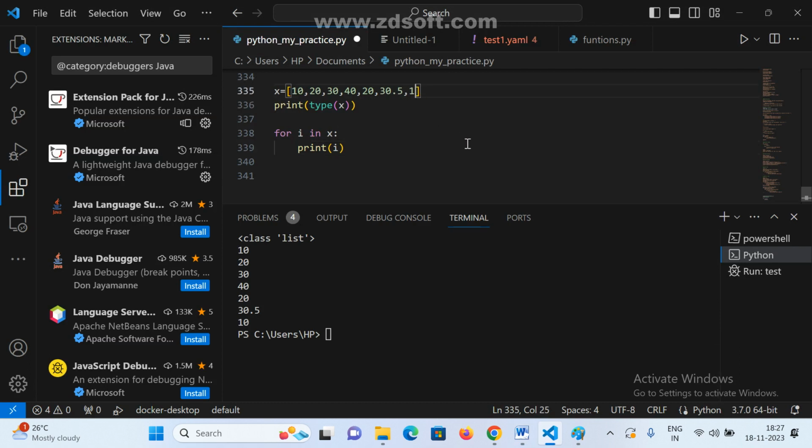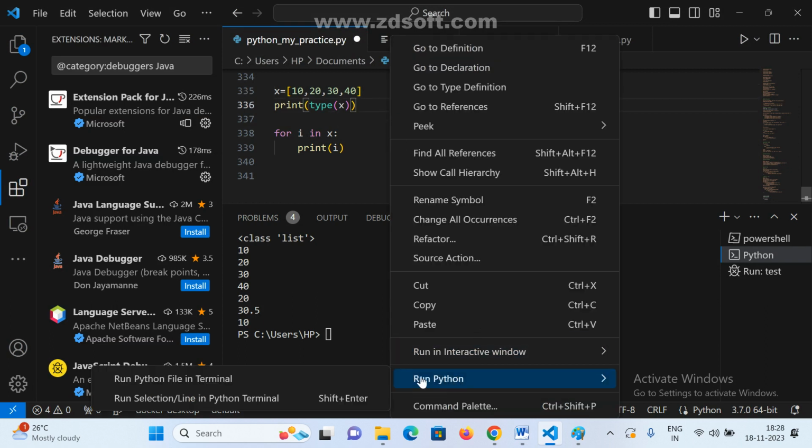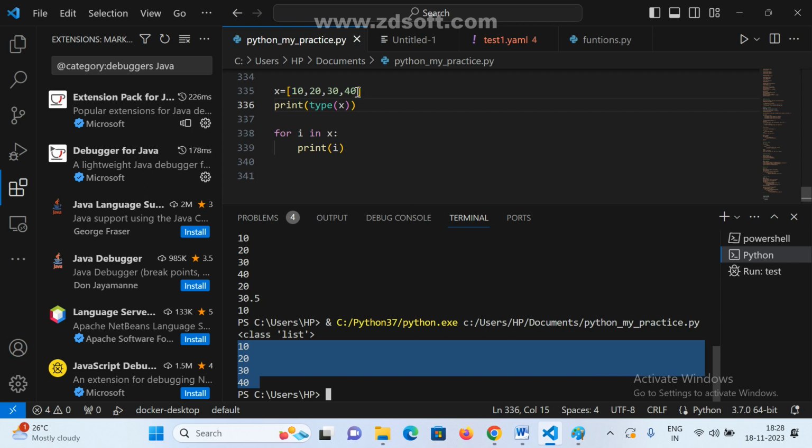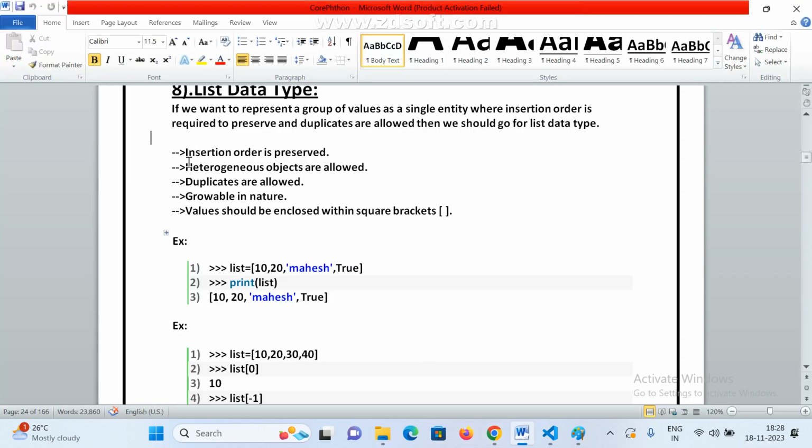Clear. Now this is the same type of objects. Got it, Kishore? Clear. Heterogeneous means we can pass different types of objects. So we can pass a string data type and we can pass a float data type. Now this is which type? Heterogeneous. That is nothing but different objects. These are the integer data type. This is the string data type. This is the float data type. Now got it? This is the meaning of heterogeneous: heterogeneous objects are allowed.